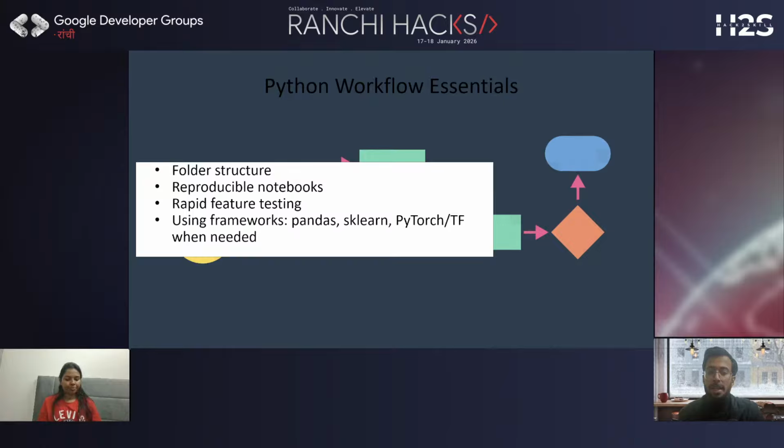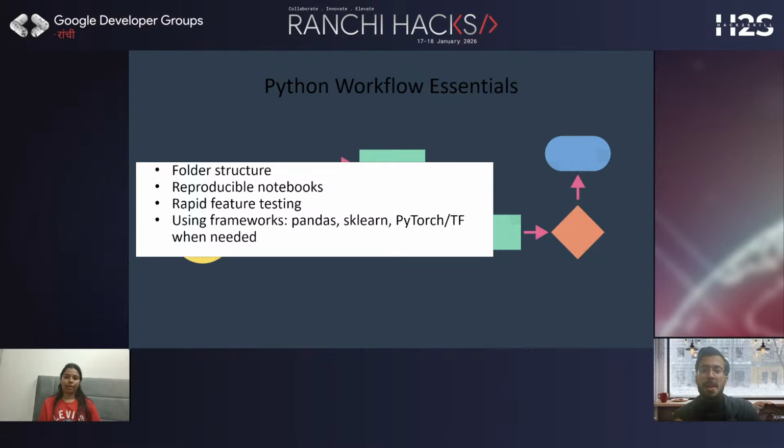Create some basic modular helper functions which are doing mathematical calculations, or any other pre-computation that you require. The basic libraries that I would suggest are NumPy, Pandas, Matplotlib, and Seaborn. These are the libraries that you can use for all analysis and visualization purposes, so use these libraries very frequently in your helper functions. Try to give as precise a prompt as you can to Gemini or ChatGPT. Use sklearn for classical ML. Use PyTorch or TensorFlow only if you require, because that would cost a bigger computation time.